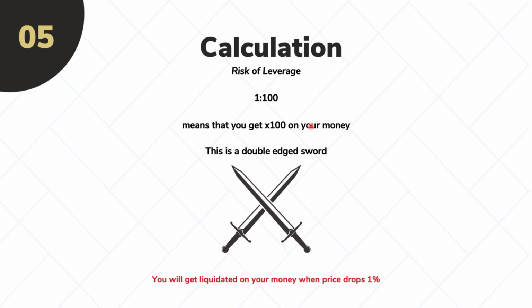So you need to have really good risk management to use leverage because for the opportunities you get to the upside, there is also danger to the downside. So for example, you have $1,000 yourself and you get $100,000 to play with because of the leverage. That means when price drops 1% from 100,000, what you lose is 1,000. That is your initial money and you cannot lose more than your initial money. But when price drops only 1%, the broker would just say your money is now gone and we liquidate your whole position. And then you lost your $1,000 just by a drop of 1%. So know that it's a double-edged sword. Yes, you should use it for the opportunities, but focus on your risk management as well.